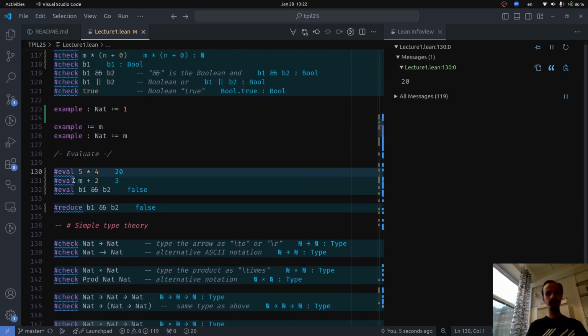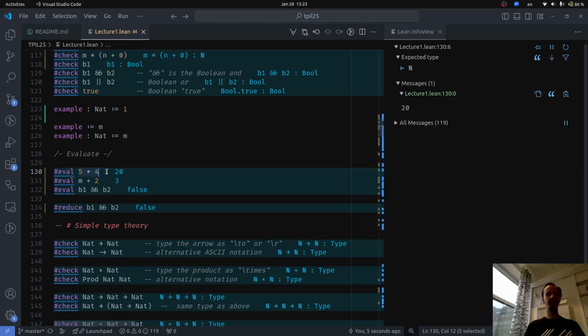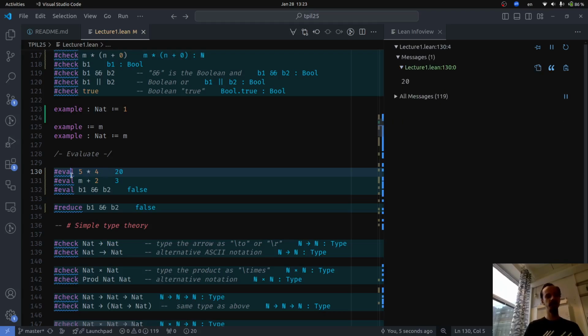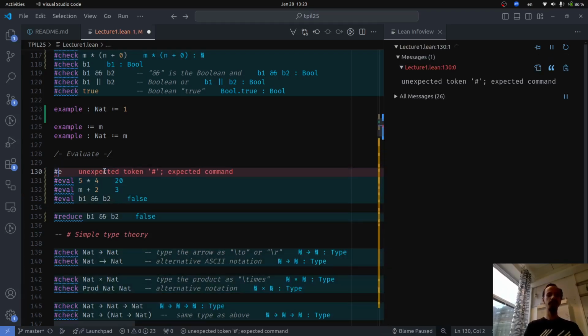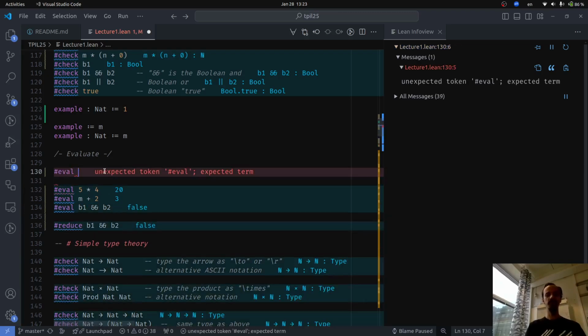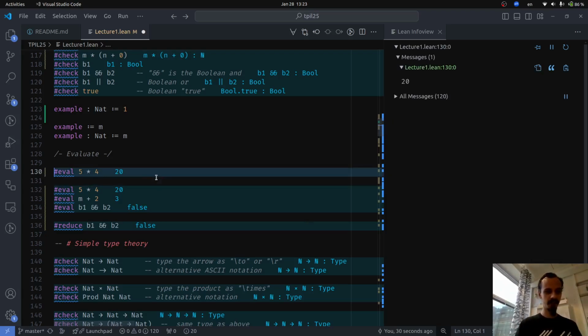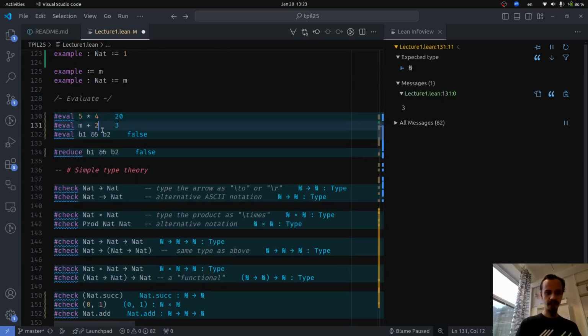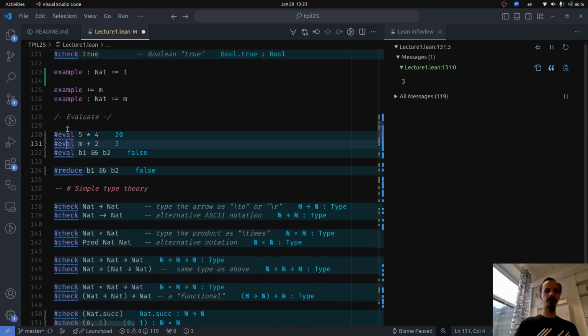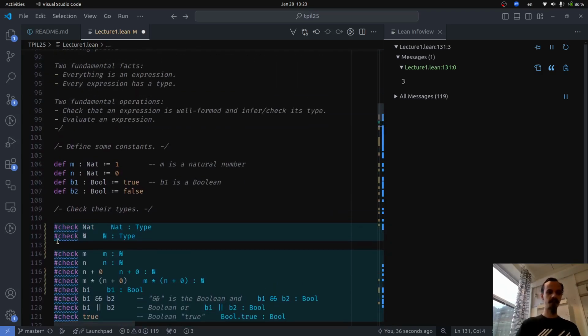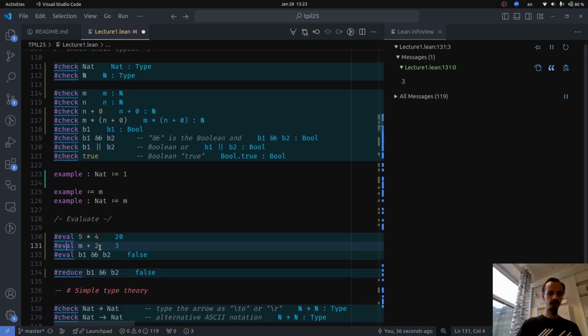And evaluation is where you give it an expression and then you use it like a calculator, right? This is what you would get if you were playing around with Python at the REPL. A lot of people, if they want to use Lean as a REPL, will just write this in their editor, rather than having some console mode. And you can evaluate expressions that have been previously defined, like m here. So m was defined to be 1, and 1 plus 2 is 3.